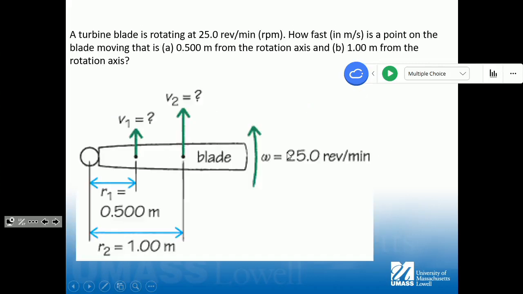And now, let's do a little bit of math. This is talking about a turbine blade that is rotating at 25 revolutions per minute. The reason for this question is that the unit, revolutions per minute, comes up in the topic. It is not the SI unit. First off, identify what physical quantity I should describe in revolutions per minute.